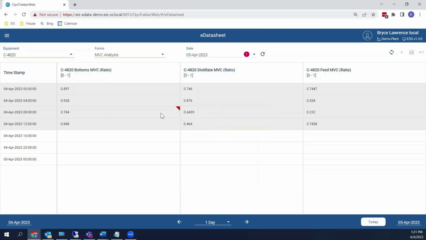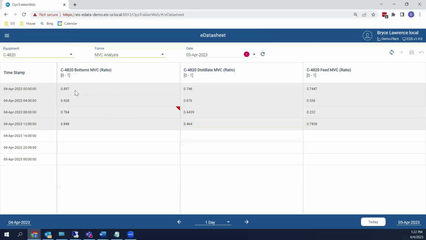And then both with the comments and the data, comments and data can be configured to send out to separate PI tags. Now we can send to a PI tag directly by referencing the tag name, or we can send to the PI tag through an AF attribute. Either way, you can mix and match. But you also can set this up so you don't have to send everything to a PI tag. So for example, if I say, well, I don't really want to have all these comments stored in PI, I just want them in eDatasheet, that's perfectly okay. You simply don't point the comment to a PI tag, and then it still gets saved in the SQL database, and you can still see it as you move through eDatasheet.